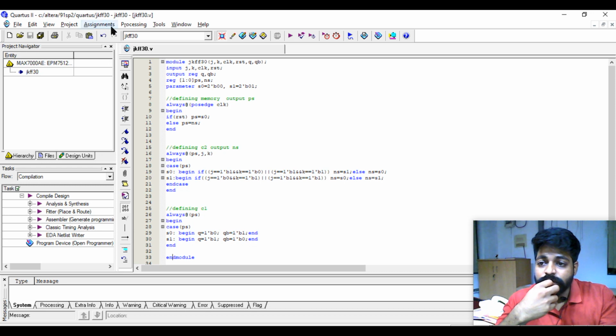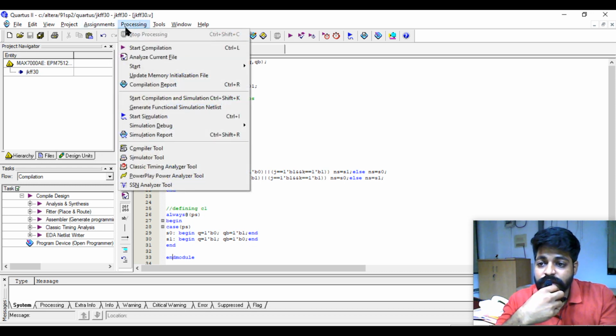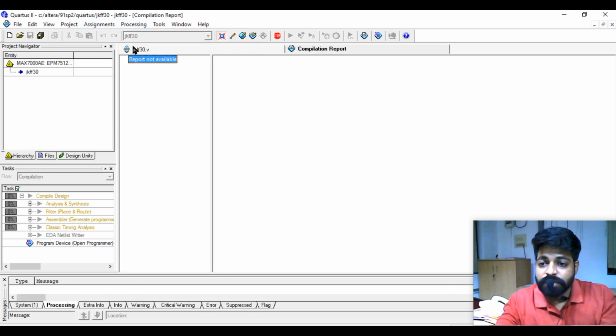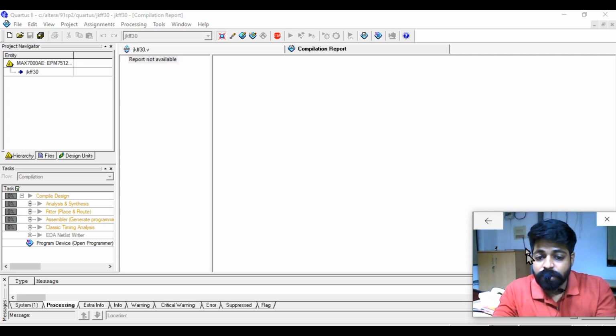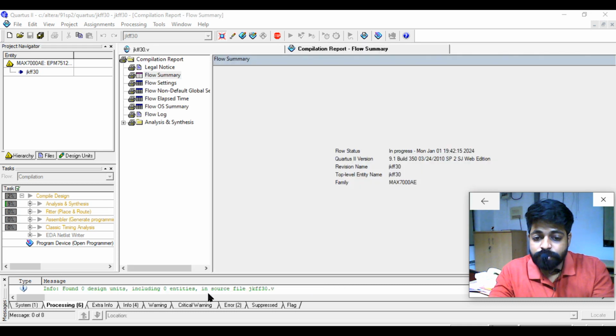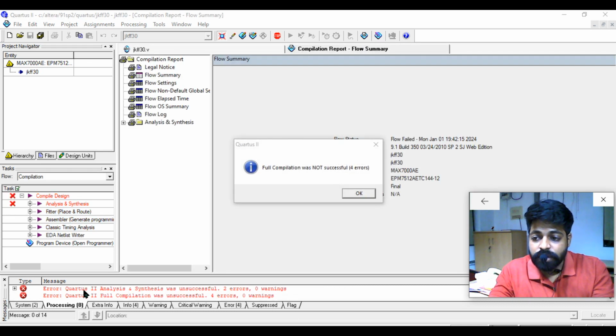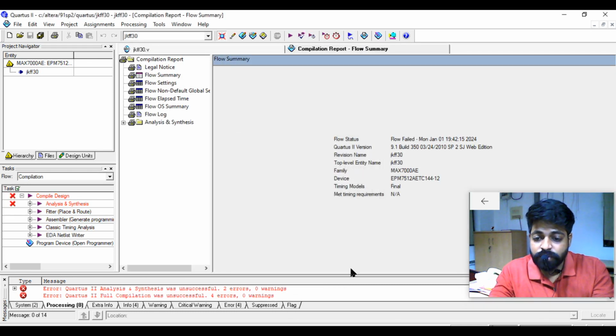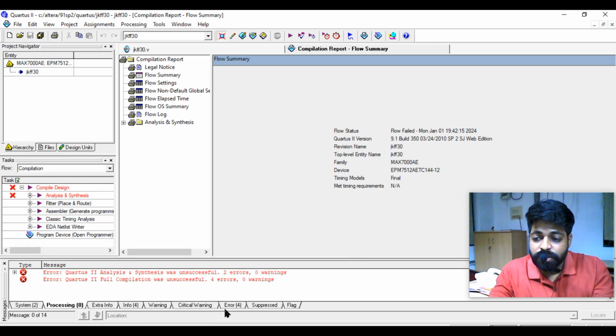And what I do is I go to the process and do the start compilation, to verify whether I have any syntax error across my Verilog program or not. Here it is showing the indication; whether there are any errors or not will be observed over here. We can monitor that in the console window.